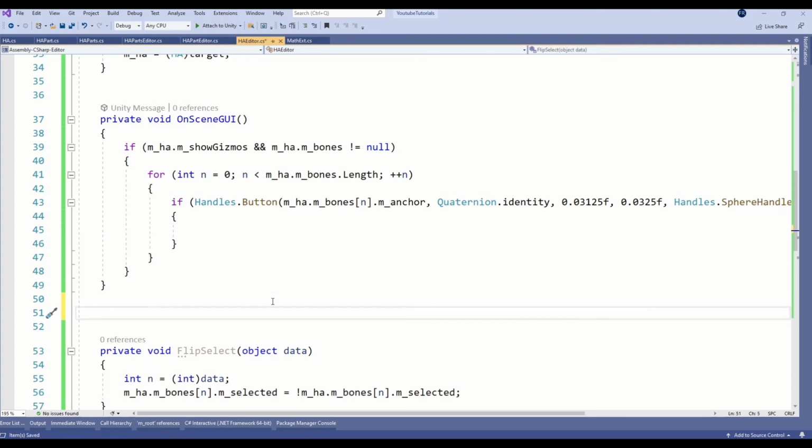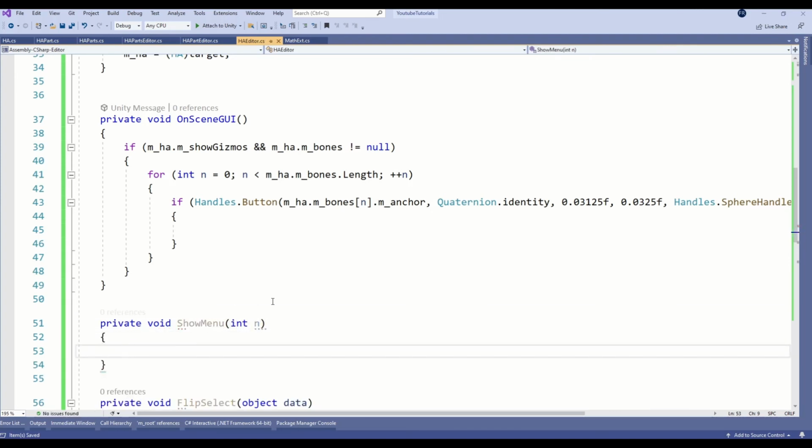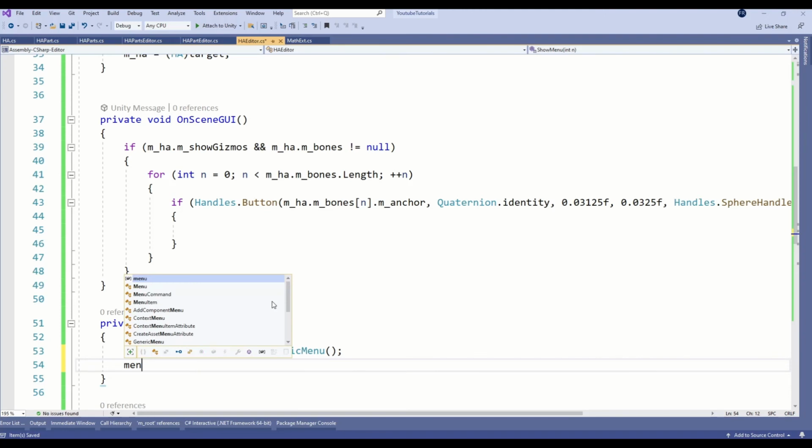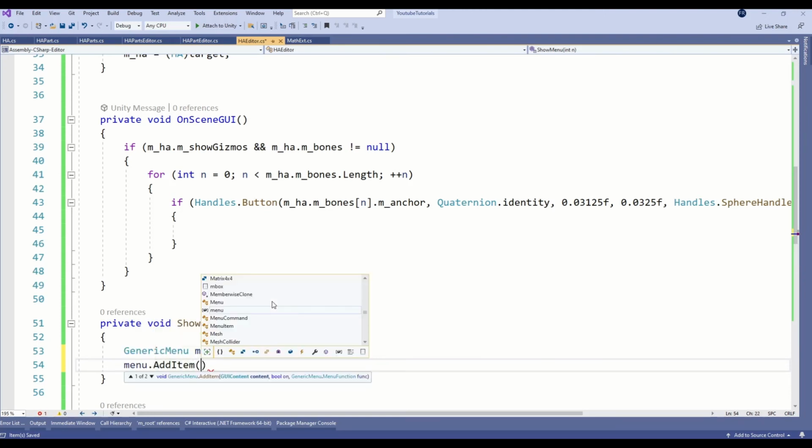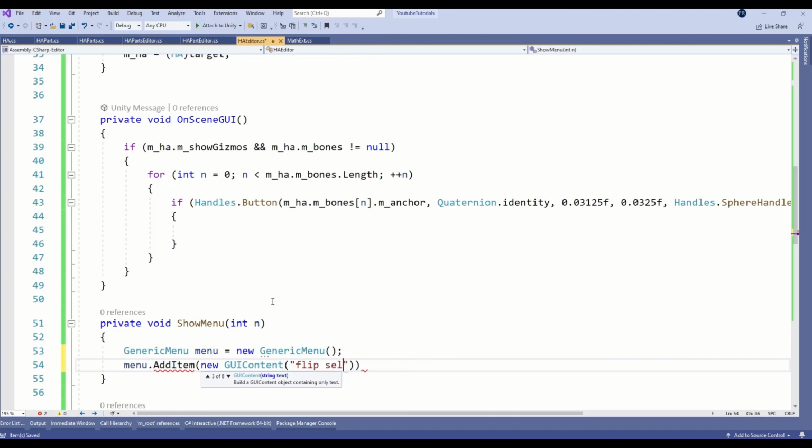We need one more function here, and it is called show menu. Who are we showing the menu for? What bone? We'll use the Unity generic menu, and in this case, we're only going to have one function under it. Flip select.